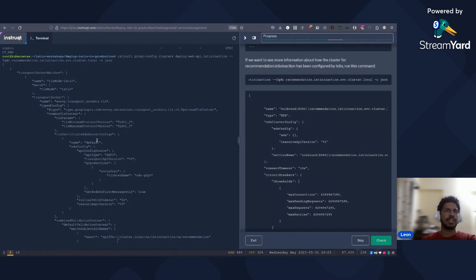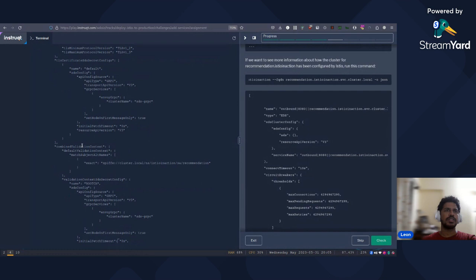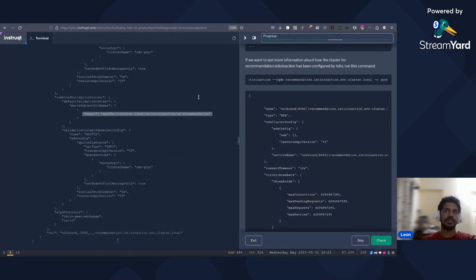We also have the HSTS configuration. There's the match subject alternate name. If you're doing mTLS, then this will be the SPIFFE ID for this workload. So for the workload, this is the ID for that recommendation sidecar.